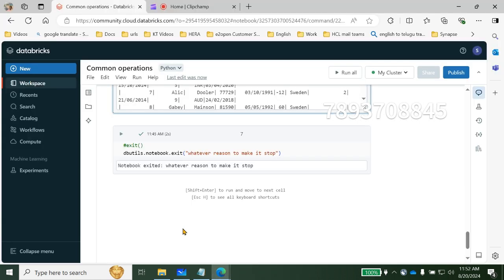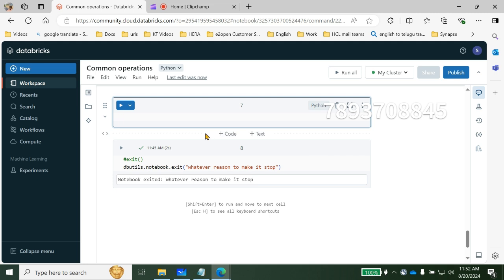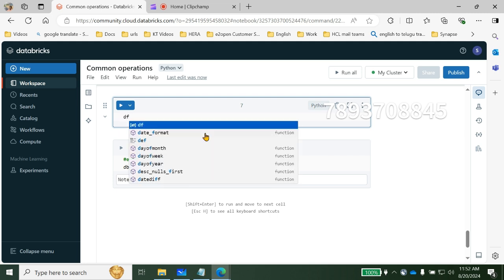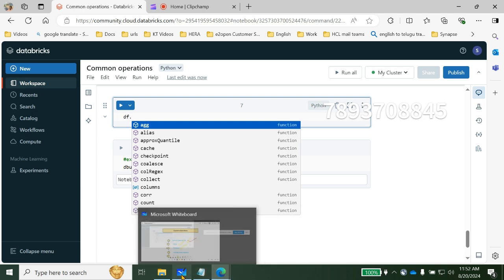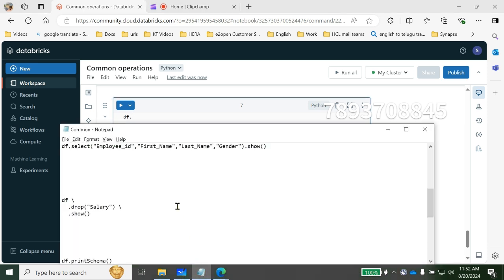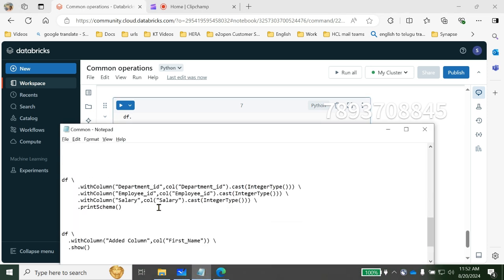Go to Databricks, add another cell, df dot. How to use the data frame using rename.